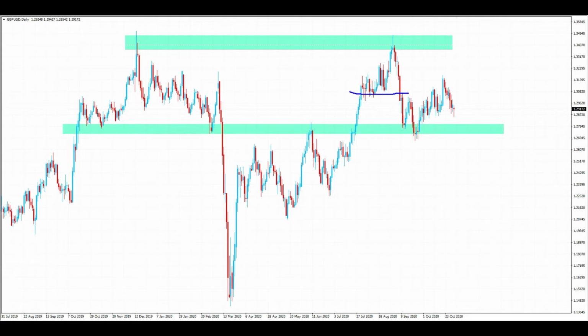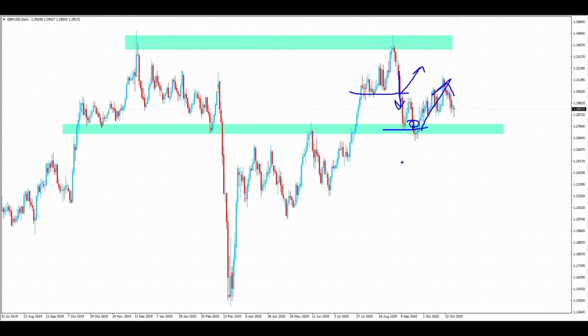As you can see here, support there, you could potentially be looking for buys, but you can see price just broke straight through that level, came to test the key level. You can look for buys here, and as you can see, we did get a nice move to the upside. So you'd be better timing your entries and better targeting your trades as well.